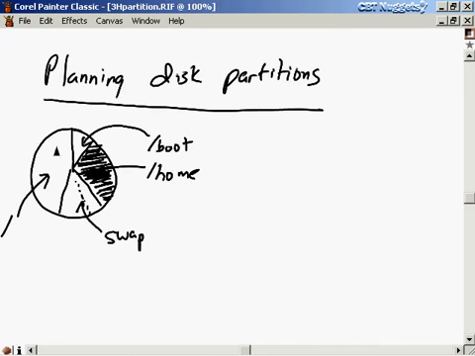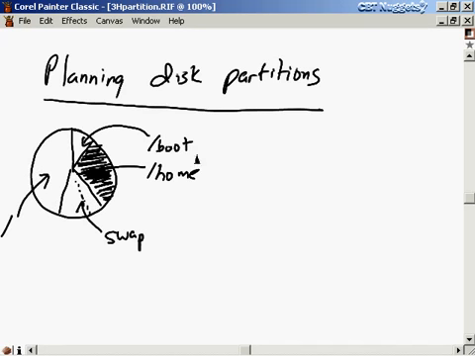You're going to have to back up all the data on the disk, save it off to tape, reformat and repartition this disk, and then copy all the data back onto the disk. So that's a really time-consuming and laborious process, so you don't want to underestimate the sizes of any of these partitions. So let me give you an idea on how big these partitions should be, and then you can work and determine for your particular installation how big each should be and what you want to put in them.